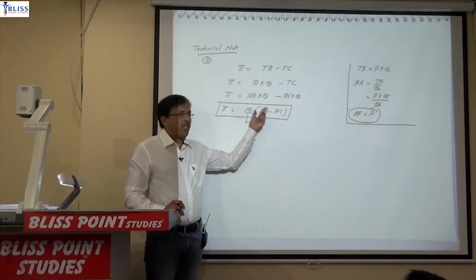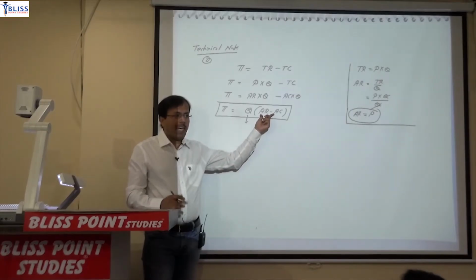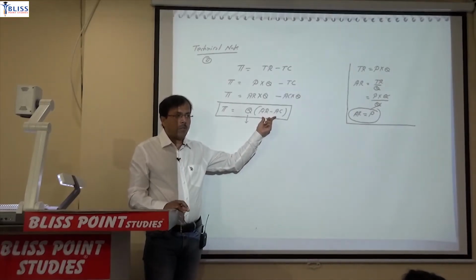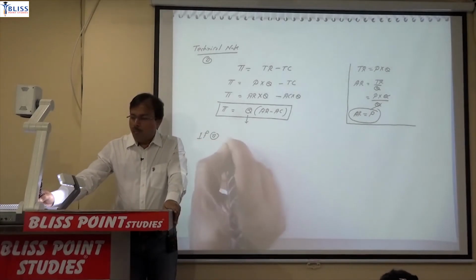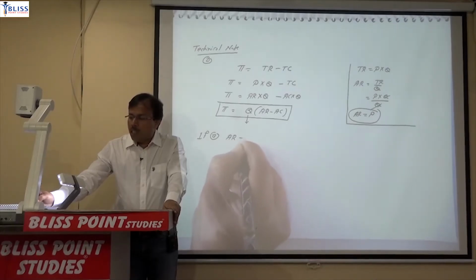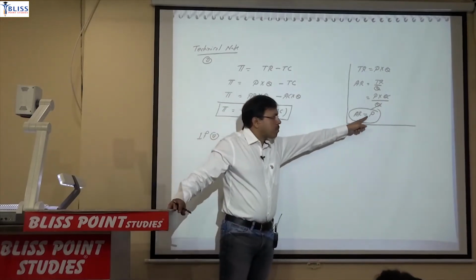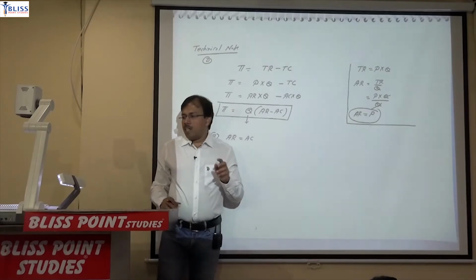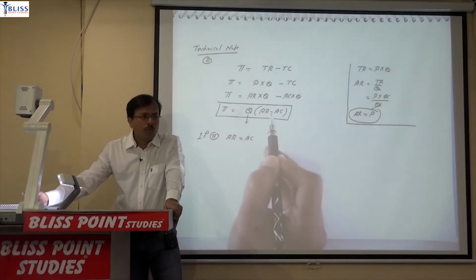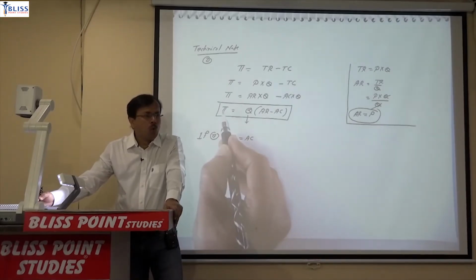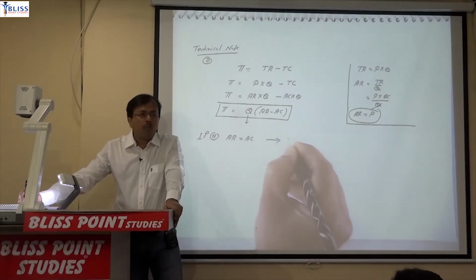Now the term in the bracket can be positive, negative, or it can be 0 also. So there are different possibilities. Number one, if average revenue is equal to average cost, and always remember in place of average revenue you can write P also. So if price is equal to average cost, then this value is 0. So profit will be 0. No profit, no loss. No profit, no loss condition is referred to as break even point.